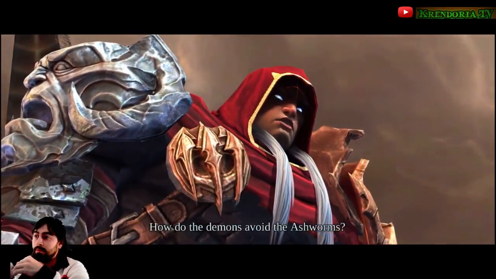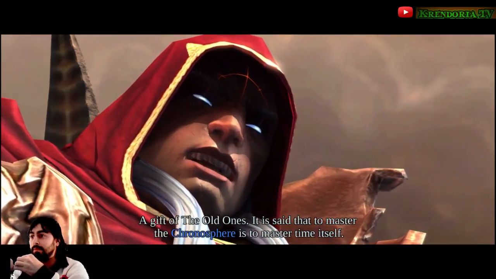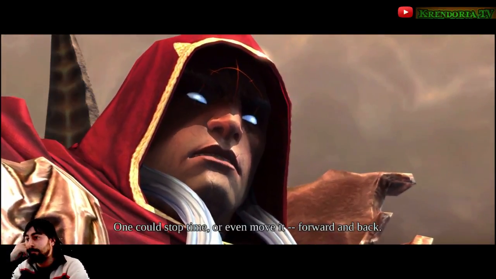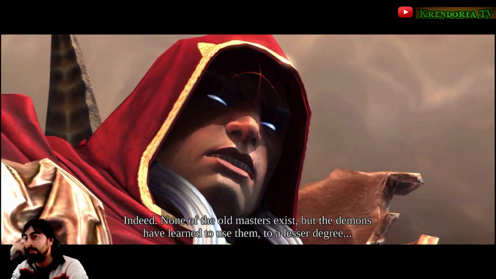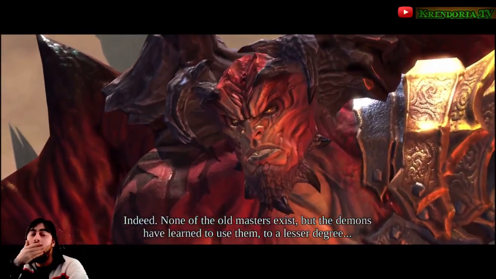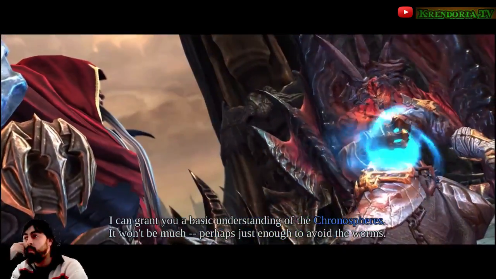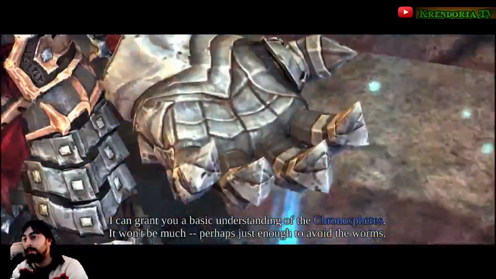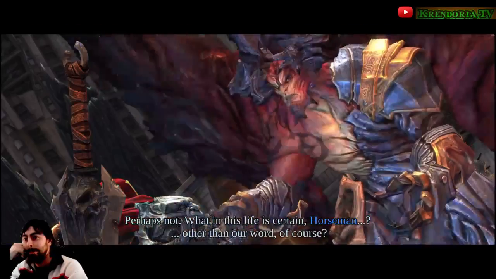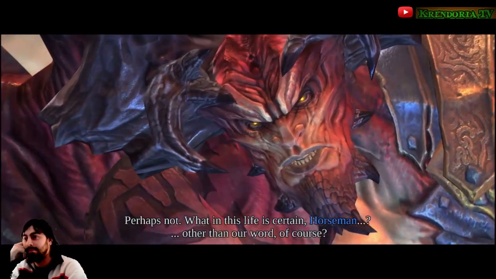How do the demons avoid the ashworms? You know of the chronospheres? A gift of the old ones. It is said that to master the chronosphere is to master time itself. One could stop time or even move it forward and back. Indeed. None of the old masters exist, but the demons have learned to use them to a lesser degree. I can grant you a basic understanding of the chronospheres. It won't be much. Perhaps just enough to avoid the worms. Perhaps. Perhaps not. Is anything in this life certain, horseman? Who are you? Harrison Ford? Than our word, of course.